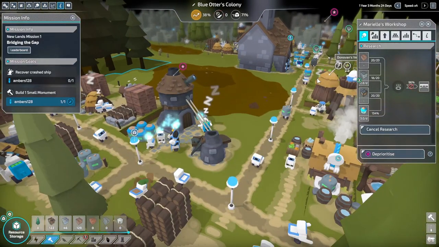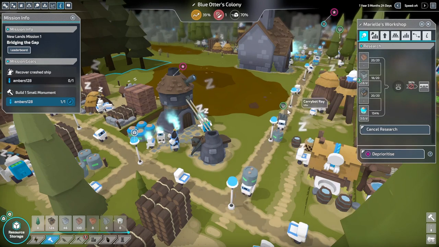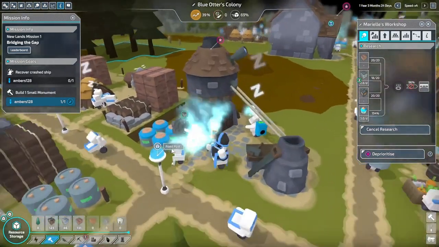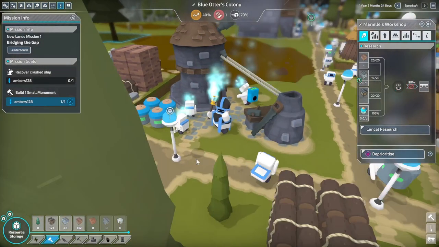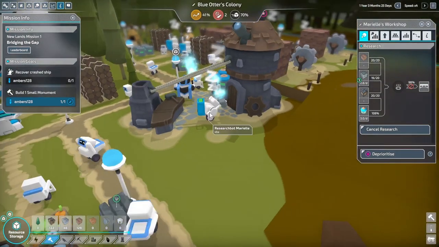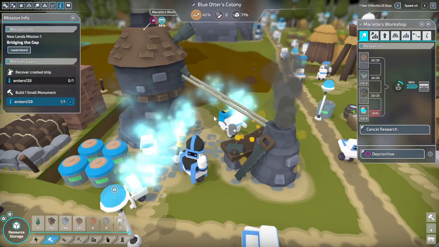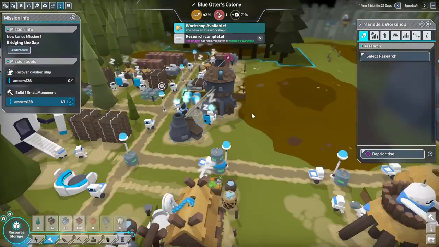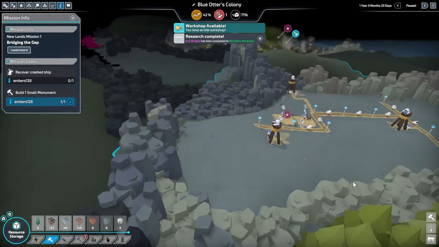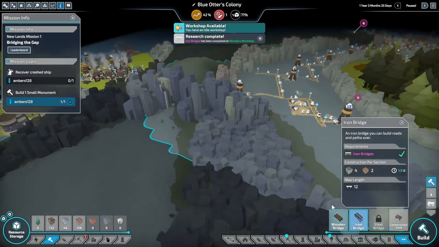Oh, I see one of them. And there's the other one. Comes in circles with a little... Look, they're being blessed. Look at that. Idle, but you're doing idle fast. Alright. Let's go down and pause this real quick while we figure this out. So now we come over here. We should have the iron bridge.